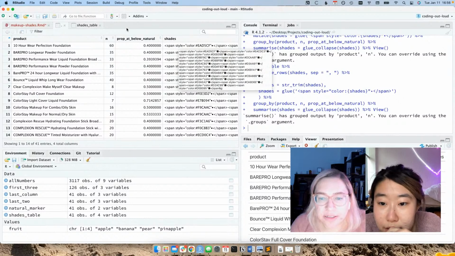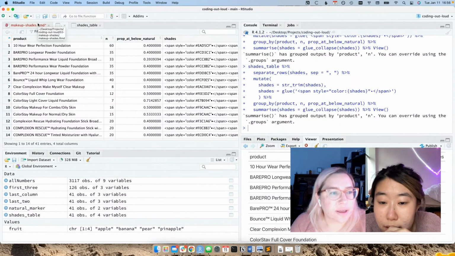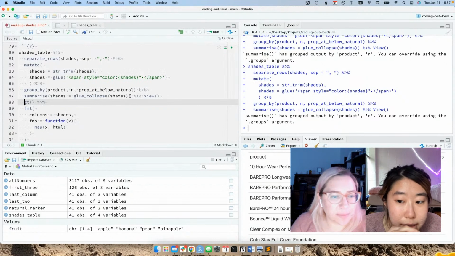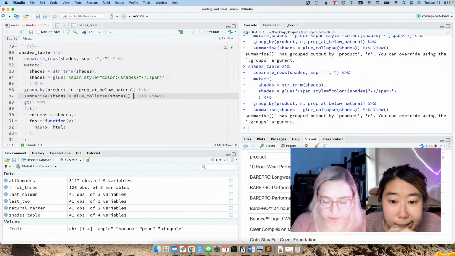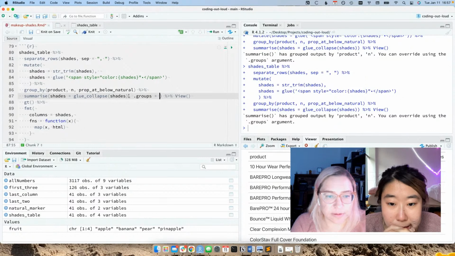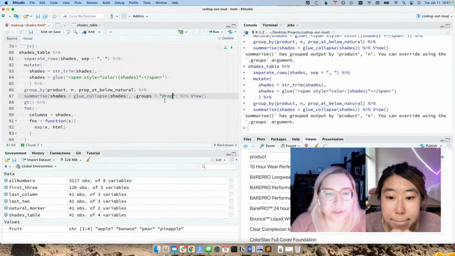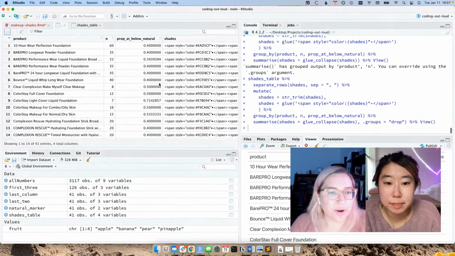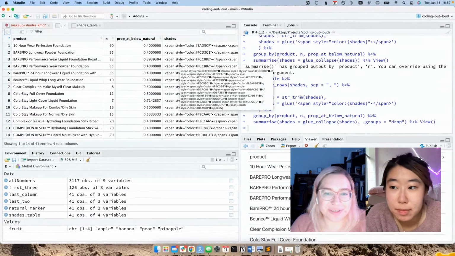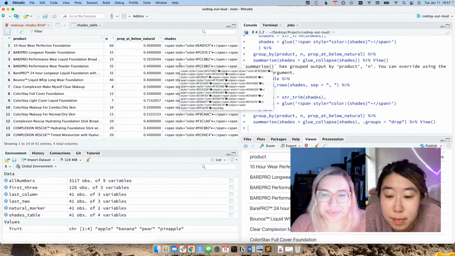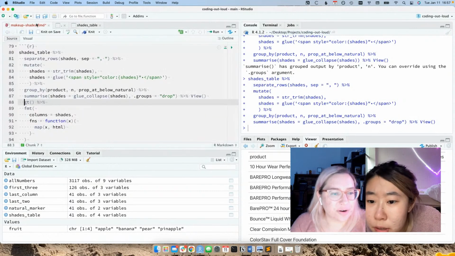I'm still seeing that. Yeah. And summarize is giving me that pesky error. So how about we say drop the groups. Coming up on time. Let's see if we'll be able to do this. All right.